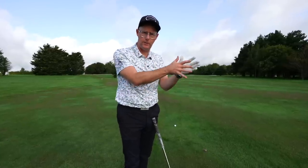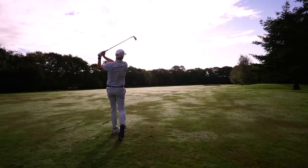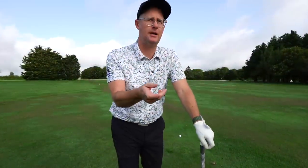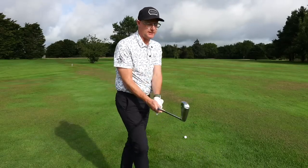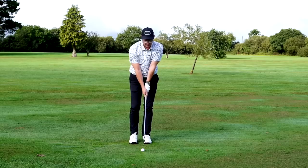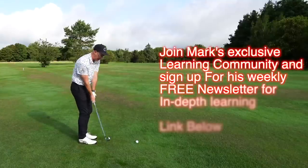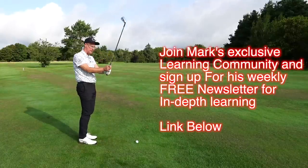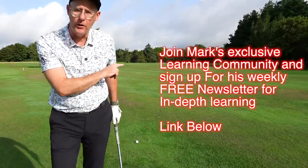This is one of the most simple golf swing takeaway lessons you'll have — how to improve your takeaway. It's going to help you get that club started on a better path for longer, straighter iron shots. You can use it with your driver as well, but we're going to dedicate a bit more to irons today. This is one of the simplest golf lessons, and we're going to try to get rid of all these kinds of actions and get you started how you mean to go on.